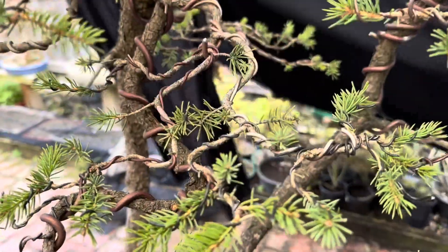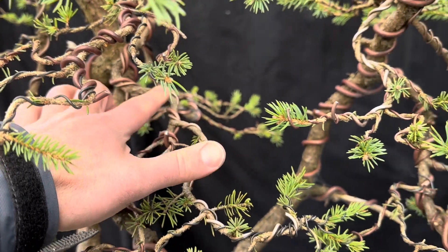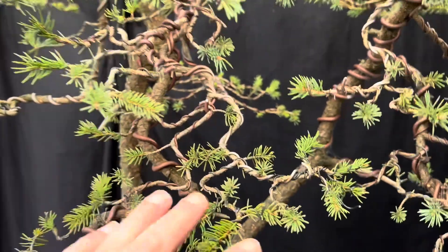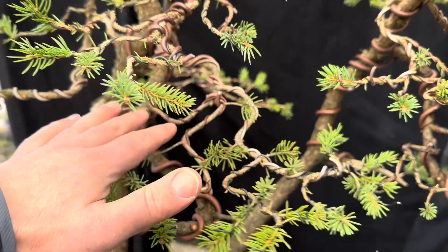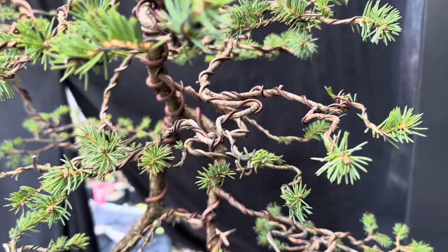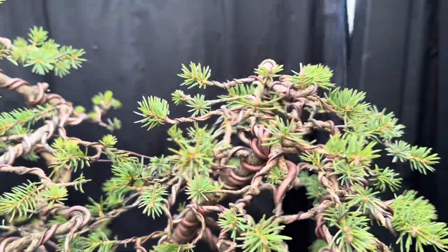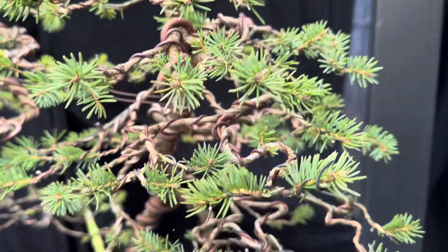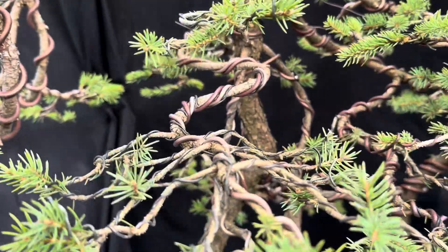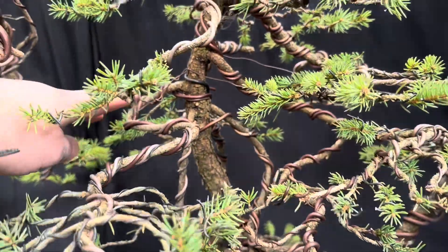Let's look at this branch in here — it's a really long branch. I've been able to twist it back, push it back, and you notice the lot of curves and bends in it. So I can actually shorten the branch — twist and twist and twist. Another good one is over here — see how it's all bent and twisted back so that the foliage can come back a lot more into the apex as well. It's really important to decrease the size of these branches by pushing them back. This is a really good example — see how much work has gone back into it.